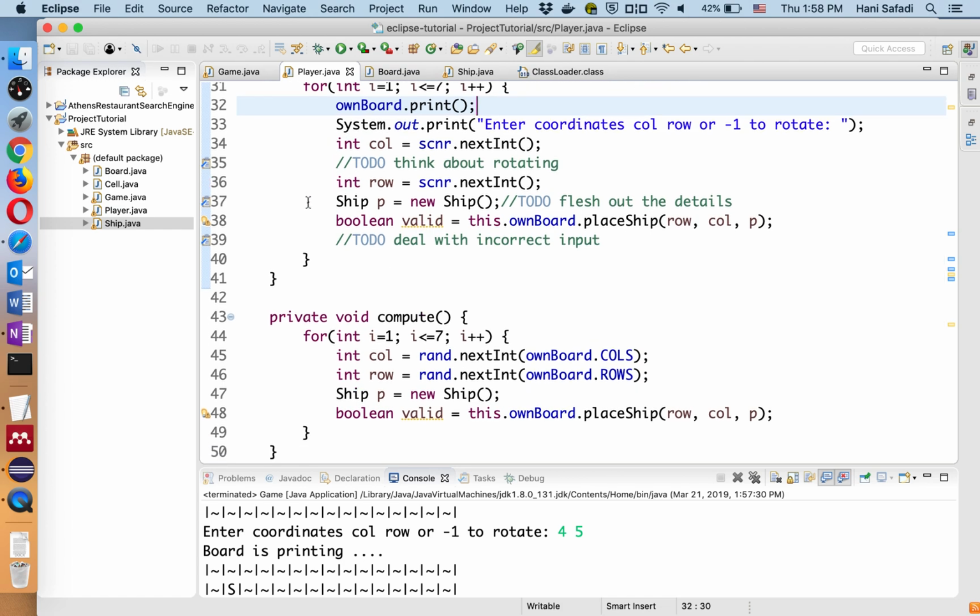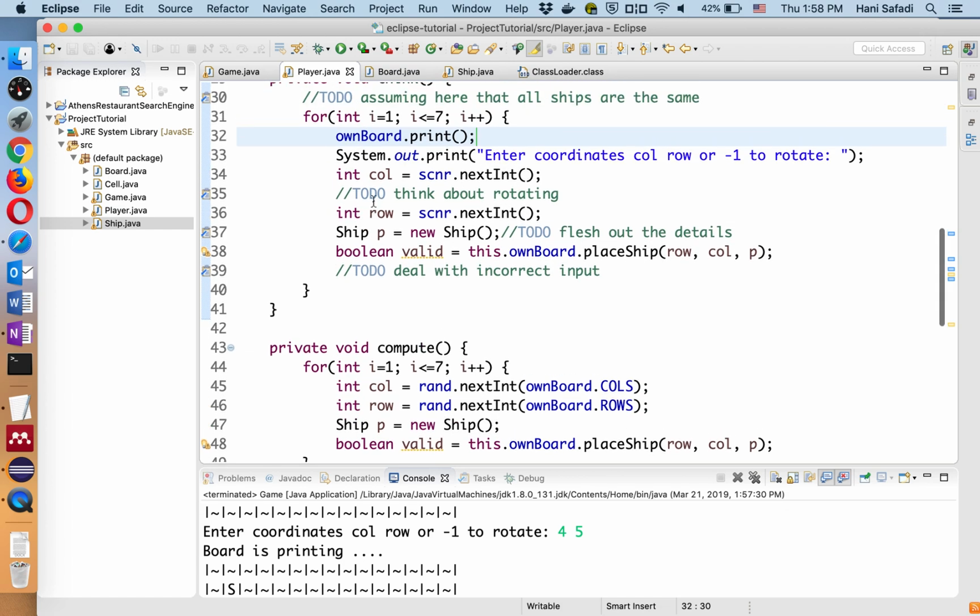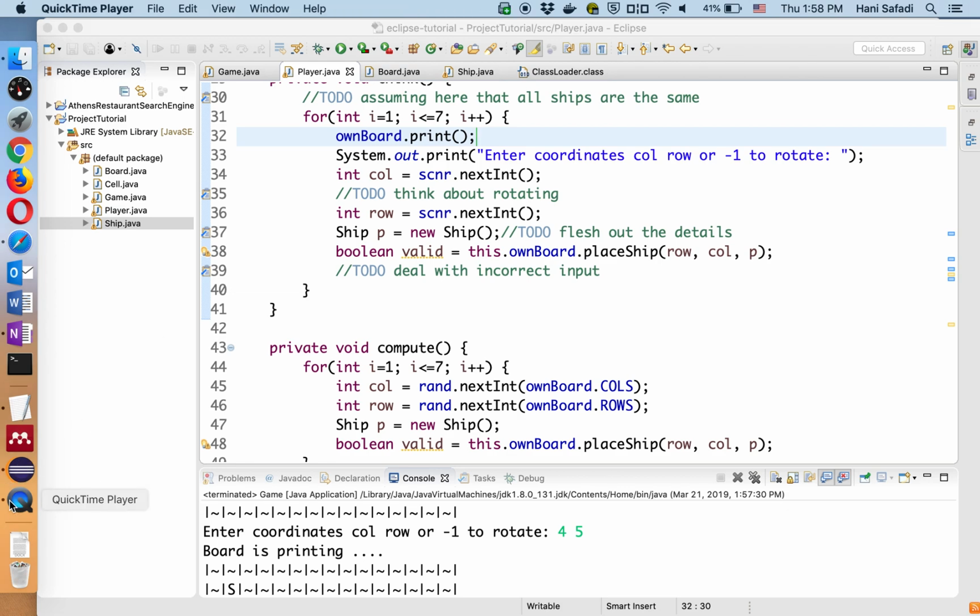Of course, the biggest detail in here is thinking about the ships and the different kinds of ships we have and how they are rotated. So I'm going to leave it as is for now. I believe this will give you a good head start to at least go through deliverable 1. And that's it for now.